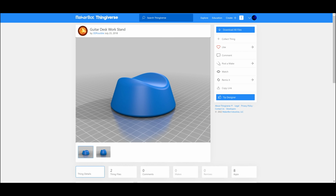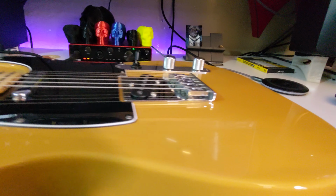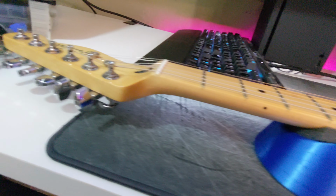And coming in at number 3, if you find yourself doing a lot of work on your guitars or a lot of tinkering, a neck rest is essential. I used to go through pickup changes almost as fast as my dad goes through underwear. And nothing beats having the guitar sitting nice and comfy propped up on a clean workspace.